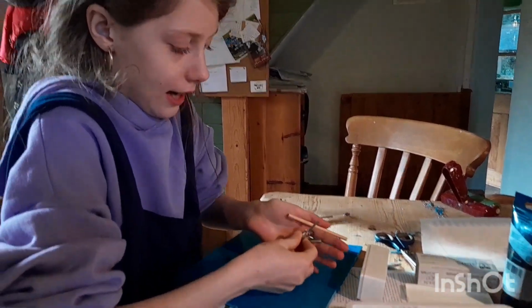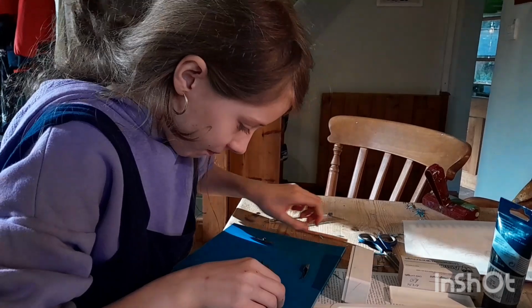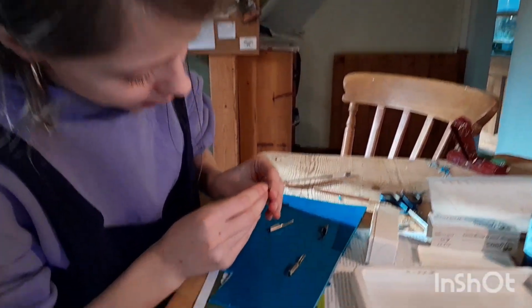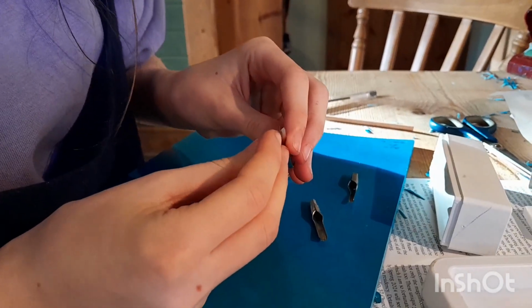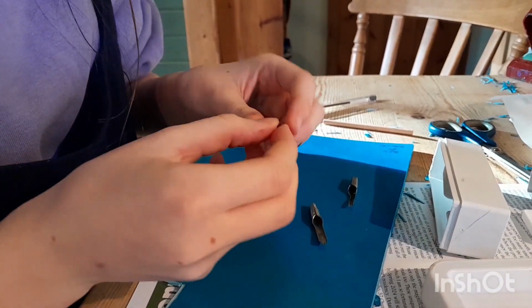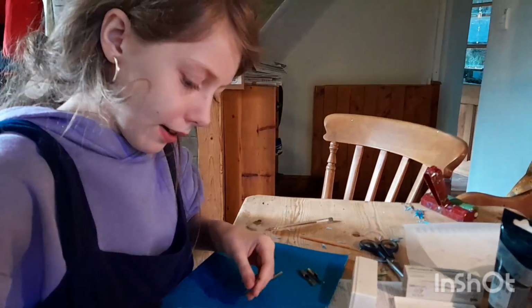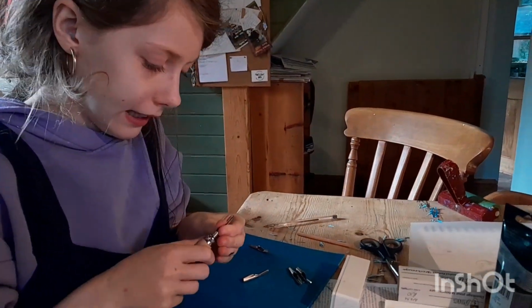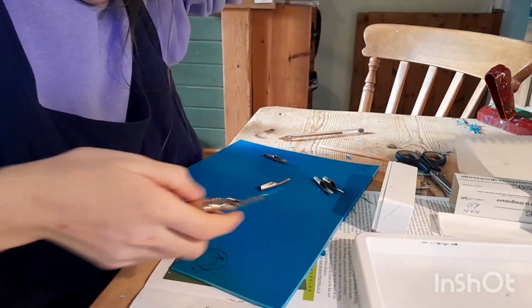Not quite sure how to use this one yet, but I'll find out. But if you look on the edge, there's a U bend, and then there's a V bend. The V bend makes the more specific one for details and stuff, and then you see the wider the U is, the bigger the cut is going to make. Now I'm doing quite fine details here, so I'm going to need the smallest V one that I can, like that.